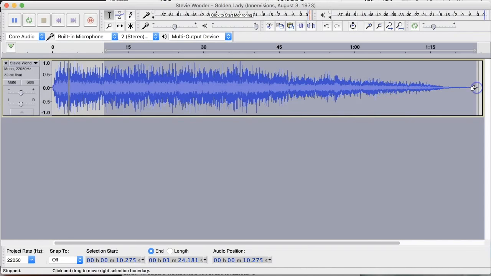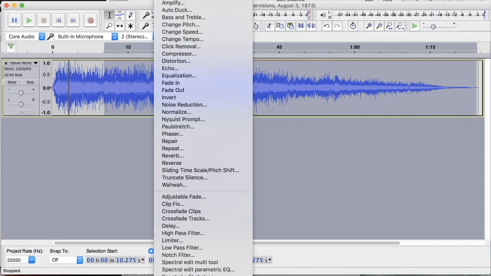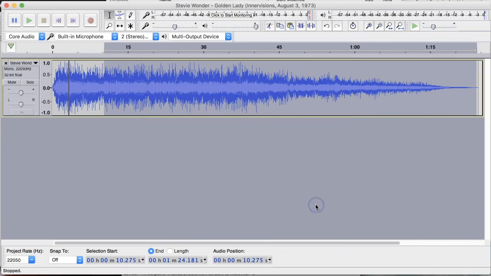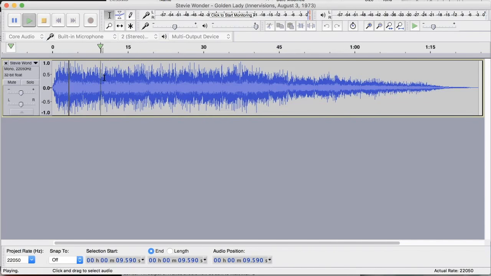Here's our next one. We see it in the audio, and we hear it about to start. Highlight from there, go down. Change pitch, again, down a semitone. Now we listen to the next one.